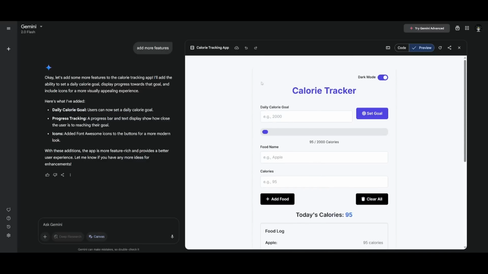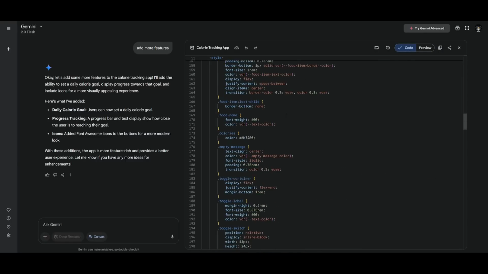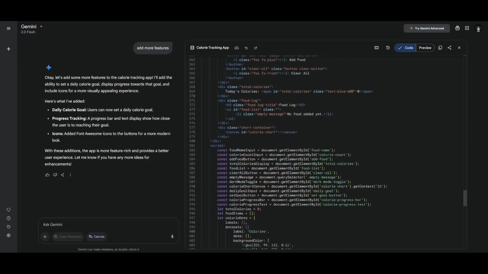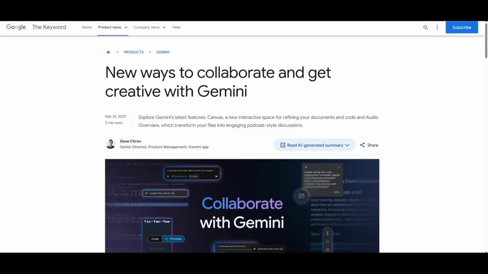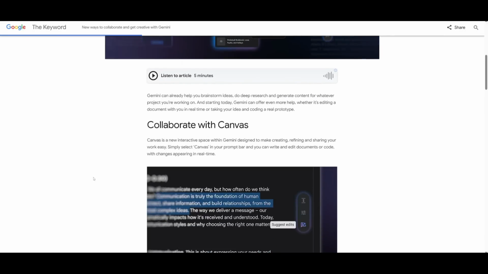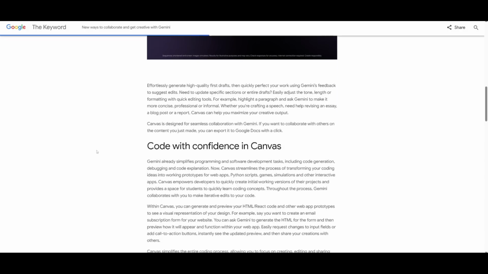This is a super simple app that was generated, but you can see that this is something that will help you visualize each generation live in action, and then you can also have it so that you can export your code after the generation has been complete. This is the new feature, a part of Gemini's new app, and I definitely recommend that you try it out because this is quite revolutionary and you're going to be able to get amazing generations from it with the Gemini 2.0 model. So I highly recommend that you try this out with all the links in the description below.